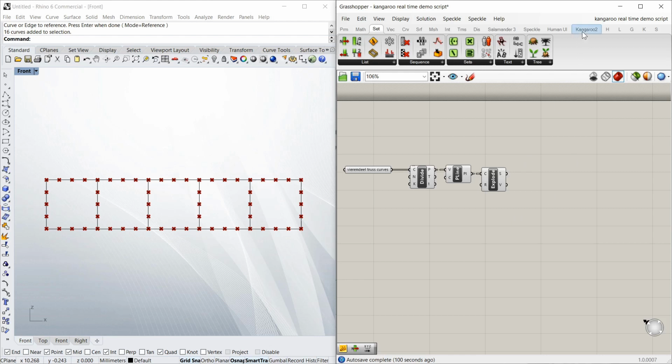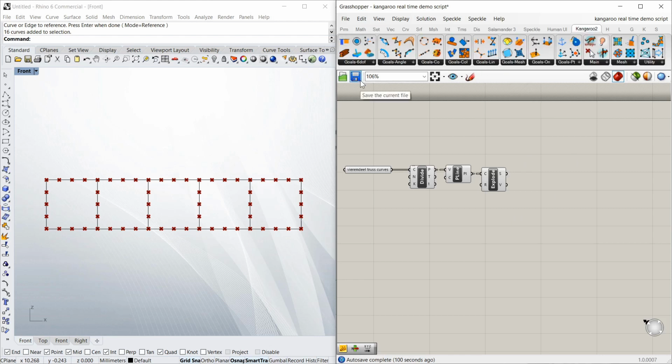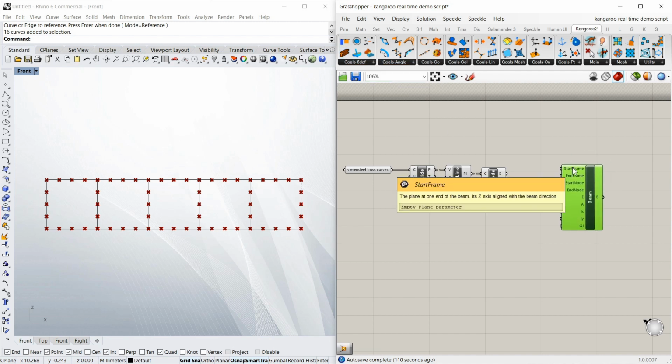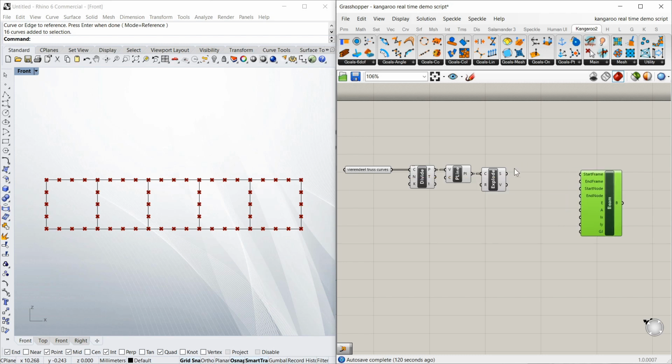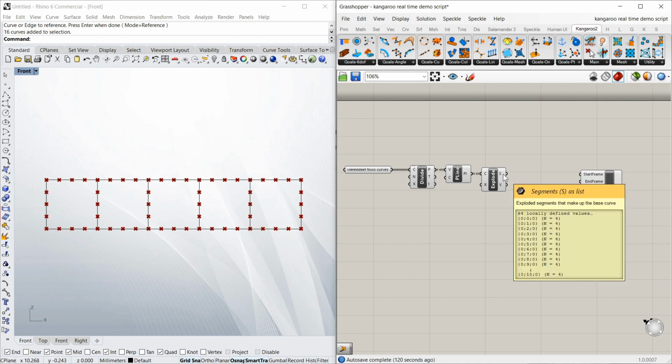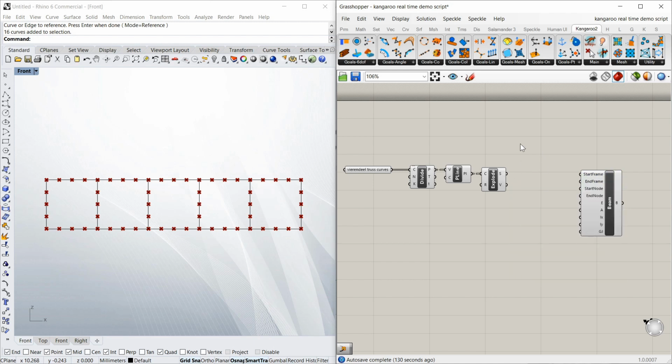Now if we look at what we need in Kangaroo, we're going to use this beam component. So I'll drag that in there. That uses a start frame and an end frame, apart from the beam properties, with the start and end frame being a plane rather than a point. So I need to get some planes at the start and end of each of these beam segments.